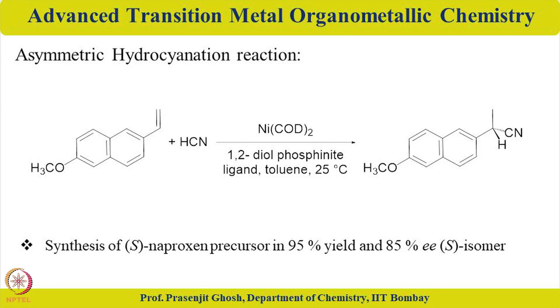Now, with this I would conclude today's discussion on hydrocyanation reaction. Let me just summarize what has been discussed in today's class. We have started looking at hydrocyanation reaction in the context of a discussion of various types of CC coupling and cross coupling reactions, and this is the first one of the nickel that we have taken up after we have discussed a large number of palladium mediated cross coupling reactions like Suzuki, Sonogashira, Stille, Heck, allylic alkylation reactions. One of the importance of hydrocyanation reaction is that this is HCN addition to unsaturated compounds like alkenes, alkynes or carbonyl compounds, leading to the formation of nitriles via CC bond forming reactions.